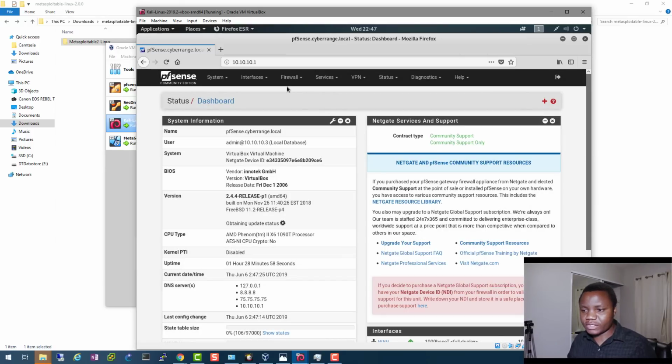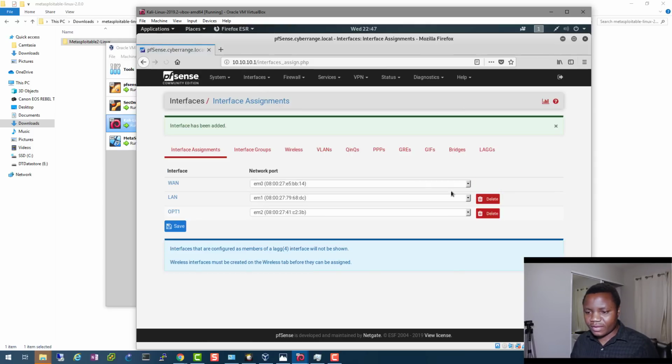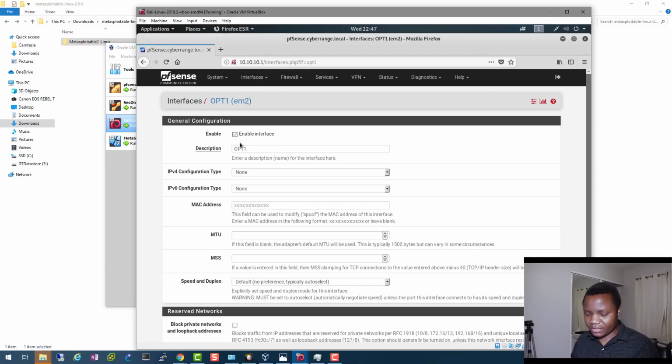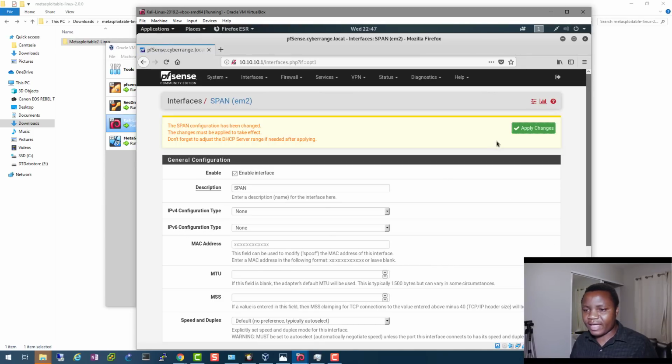So the next part to pfSense is we just need to span the traffic. This is the most important configuration. So if you go to interface assignments, see we have our WAN and LAN. We need to add another one. This one right here. We just enable that interface, call it span. This is what's going to mirror our LAN interface traffic, all of it, to Security Onion. So we don't need any of that. We just need to name it and enable it and apply.